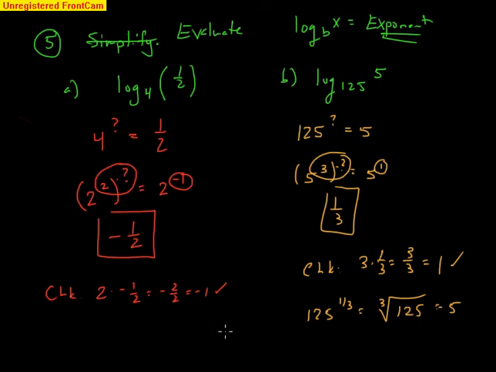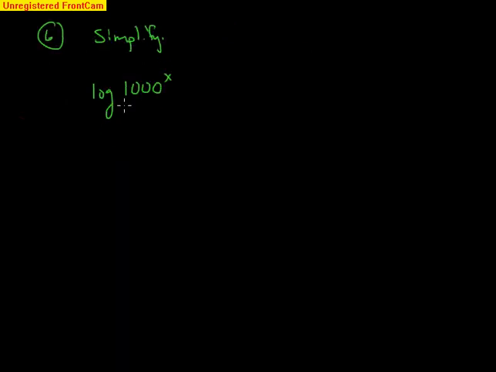So there you go. So those are the trickiest kind. Some of the other ones are more straightforward, but these are the tricky ones, so I put them on here. Okay, 2 more problems left. So this one is truly a simplify because you have an x involved. You might not necessarily get a number.